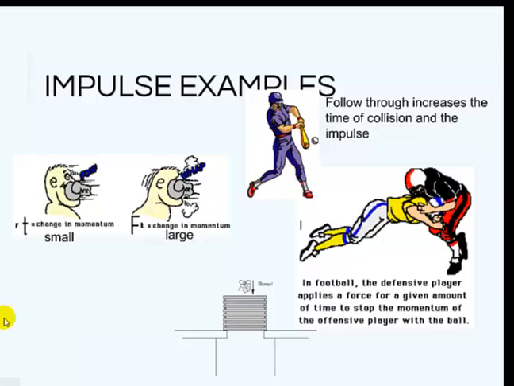In the middle example right here we have a boxer and this is what we mean by sometimes when they say riding the punch. If you have somebody punching you and your face is real stiff and tense and you don't move it then the collision is going to be very short. The time that you apply that force is very short and that's very small. The time is very small so the force will be large and have a big impact on your face. Now if you apply the same force with the punch but you kind of ride the punch that means you kind of go back with the punch then the time is larger that you are extending. And so the force on your face is going to be small.